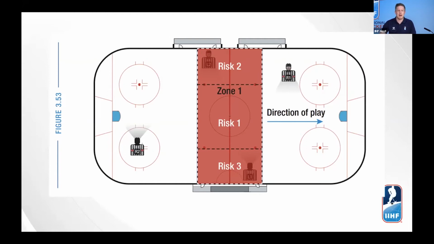This doesn't mean that L2 should lose all of the sight lines on the play and focus on player outside the play. There could be quick passes, there could be quick changes where L2 could have the best angle to cover a check or any sort of situation from the angles and the sight lines that he or she have from their position as L2. This has to be a flexible work where you as a linesperson must use your best knowledge to have an understanding of where you are needed at that moment and at that situation.